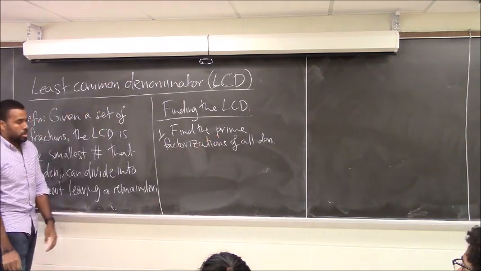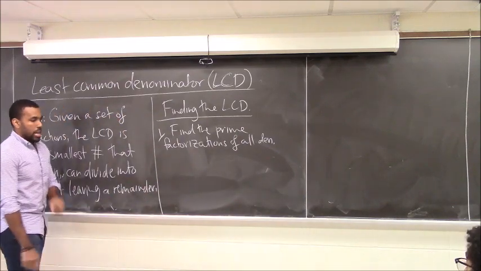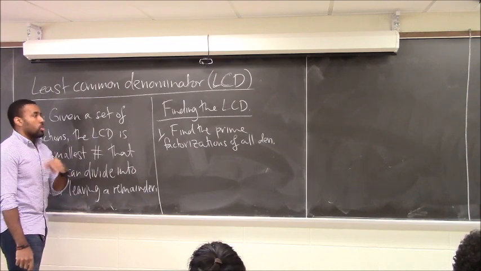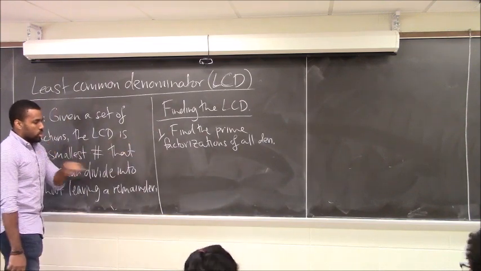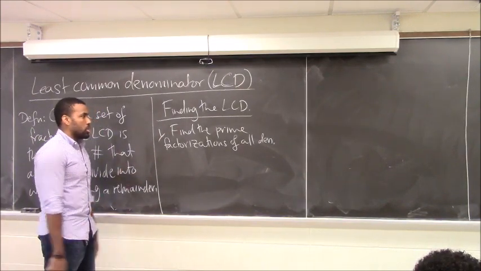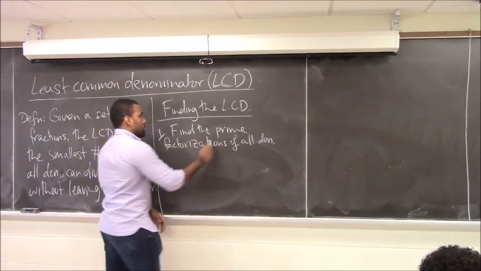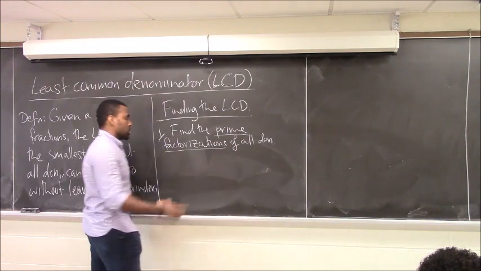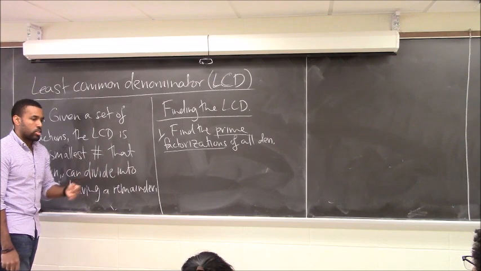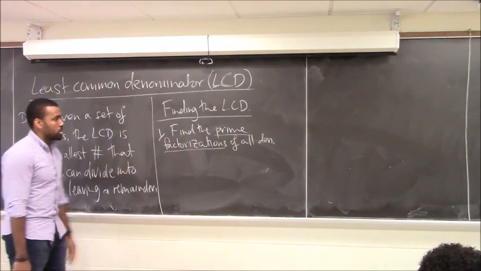You might remember a prime number. This is just a positive integer greater than 1 where the only positive integers that can divide into it are itself and 1. We want to factor a number into its prime factors. This is called prime factorization. And there is a theorem, which you don't need to know, called the fundamental theorem of arithmetic, which basically says every integer has this kind of factorization. So whatever integer you're looking at, there's a way to factor it as a product of prime numbers.